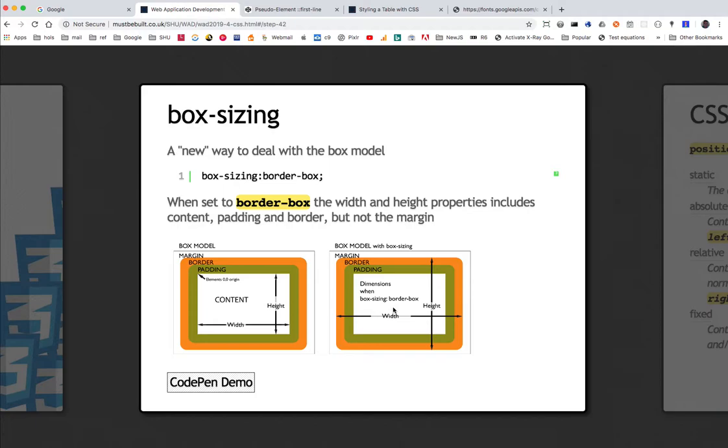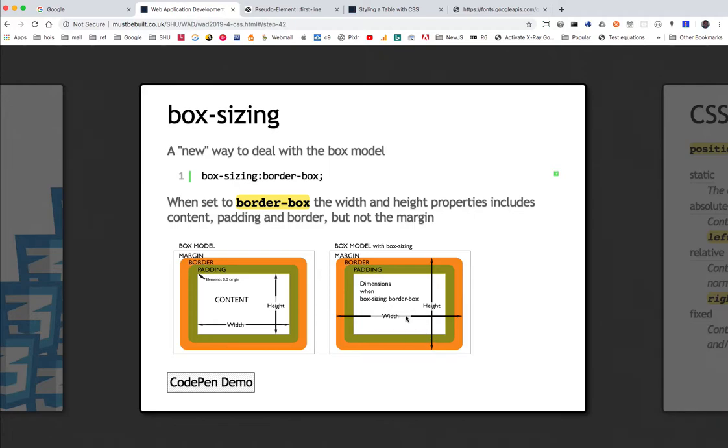It's worth noting box-sizing as well. I'm not going to go over the box model in this video, but it is important to be aware of. In the traditional box model, the CSS width property is calculated excluding padding and border. You'll find it's generally more useful to have width include padding and border, particularly if you're dealing with percentages, which is often the case on a mobile-first type design.